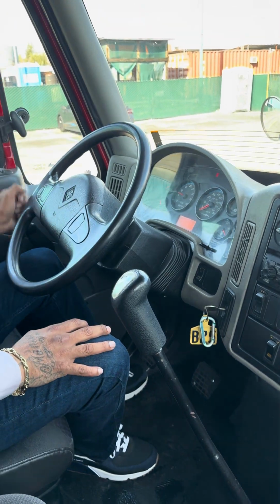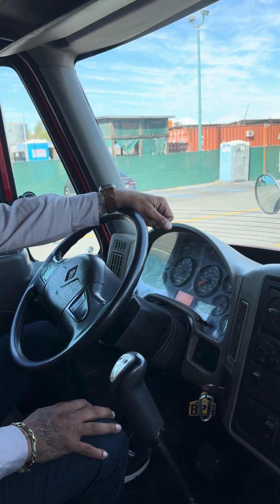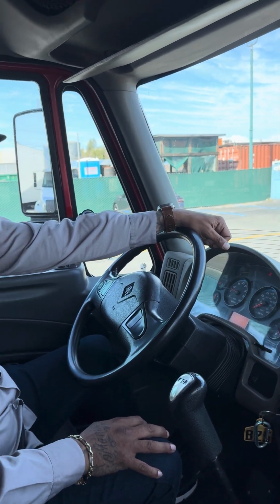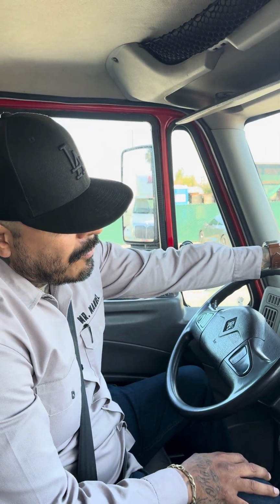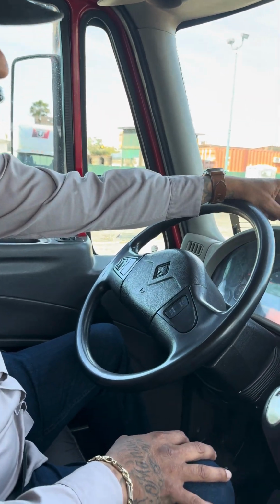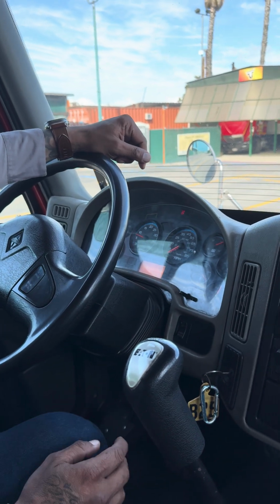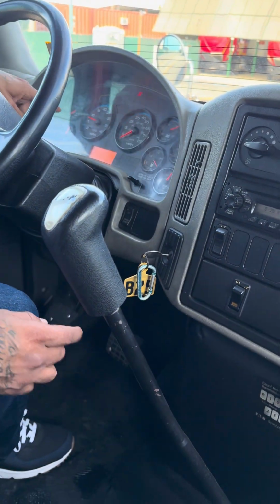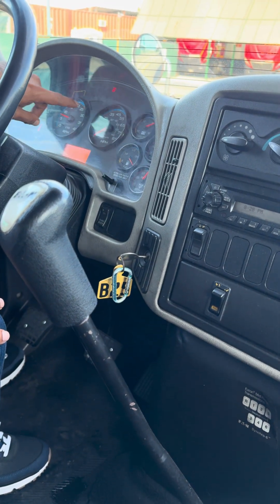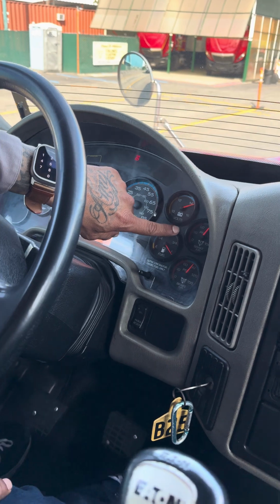For my first test, I'm gonna do my cutout. What is my cutout? My cutout is when the governor turns off my air compressor between 120 and 140. Anything above 140 is a bad test. Now, the way we're gonna perform this test, we're gonna accelerate my RPMs between 12 and 15 all the way till my needle stabilizes. And this time we're gonna go ahead and accelerate.